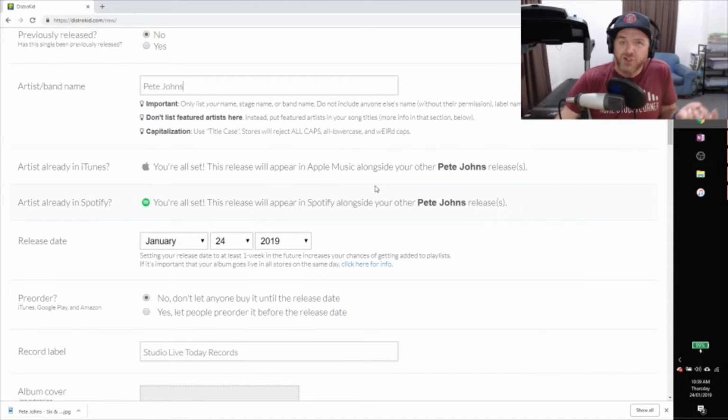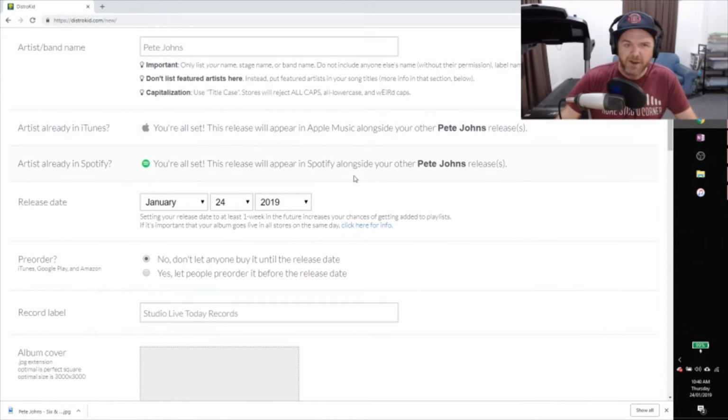So I'm the only Pete Johns that's actually on iTunes as my performing artist name, and that actually means that every time I upload, it's quite simple, and all the different platforms know that it's me, and even Google has me validated and verified as me. So that's probably my tip there, is to make sure your artist name is something unique. If you're John Smith, maybe go with Johnny K. Smith as your artist name. It just might make things a little bit easier for you down the track.